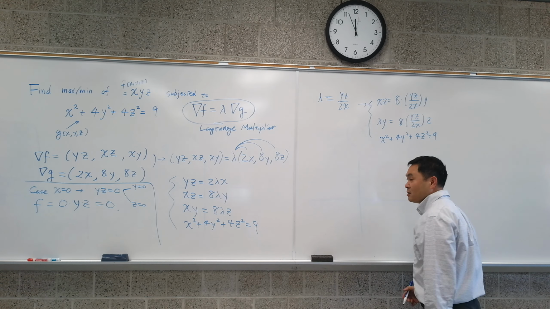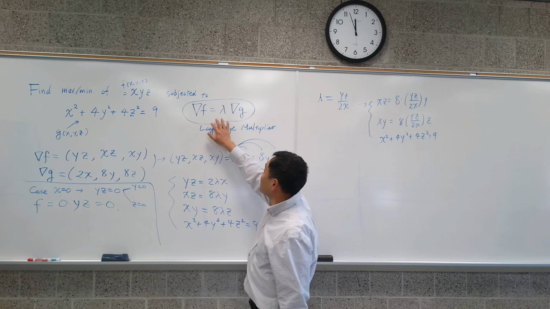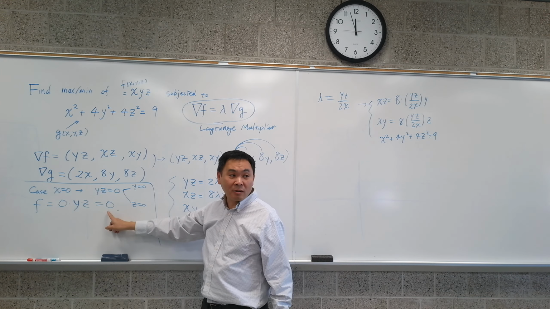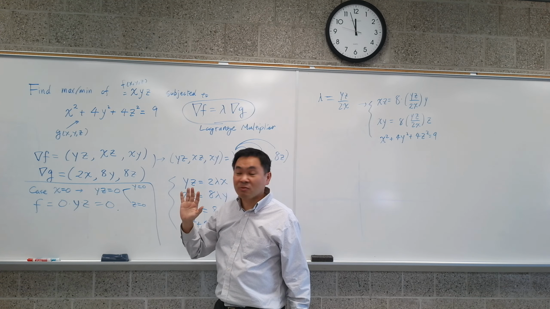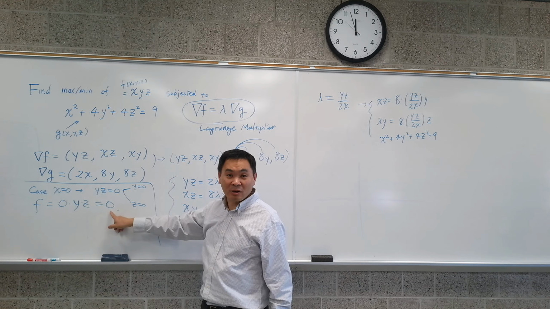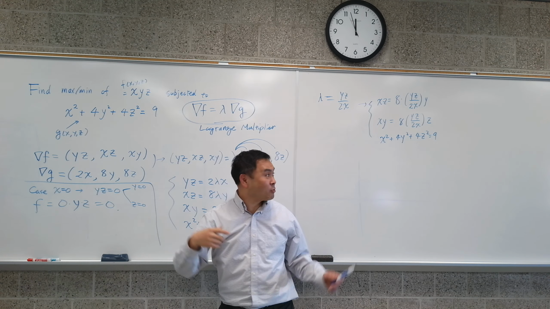Now, this Lagrange multiplier is not a guarantee. This is saying that if there is a max or min, then this must be true, not the other way around. Having this true doesn't mean that it's a max or min. So we have to keep this value, but be conscious of the possibility that this could be neither max nor min, okay? We'll have to look for other places, okay?